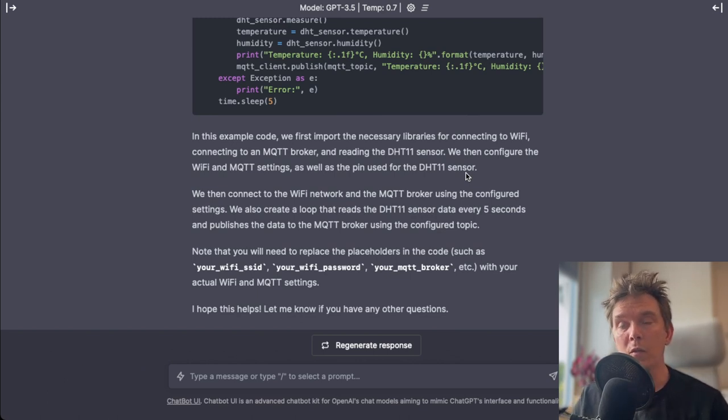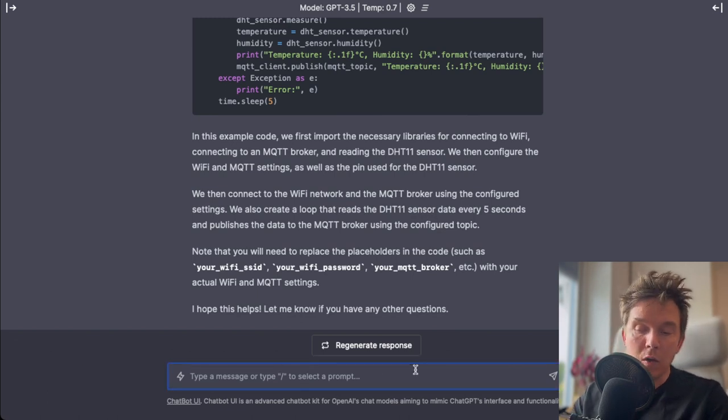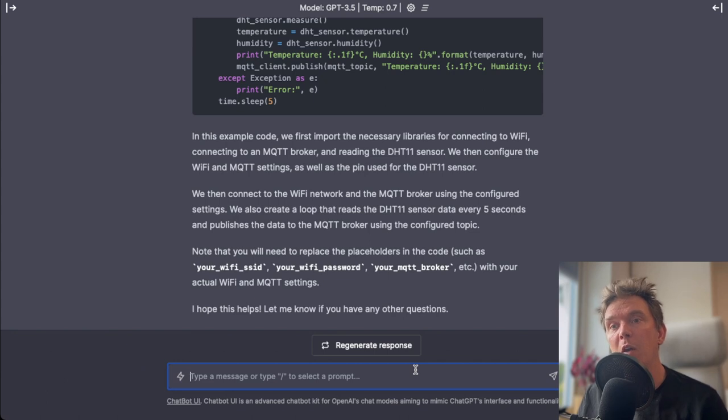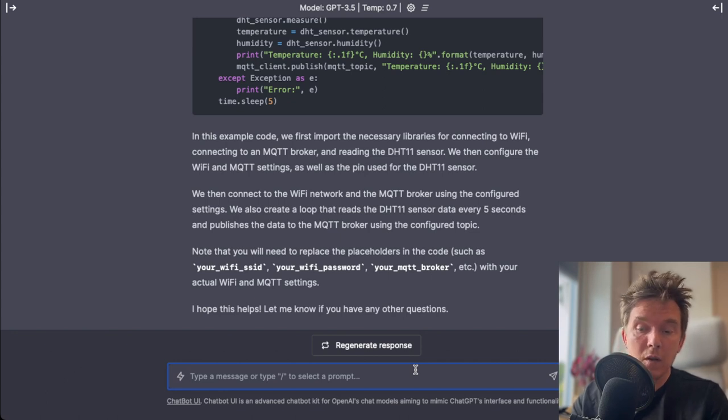So you can be very quick in developing. If you use this, you can create this kind of boilerplate. You can also ask if you don't understand. If you get some errors from your code, you can pass the errors in the same thread that you have already started, and also get some advice on how to further troubleshoot and debug. Also, if you don't understand anything, well, you can ask.